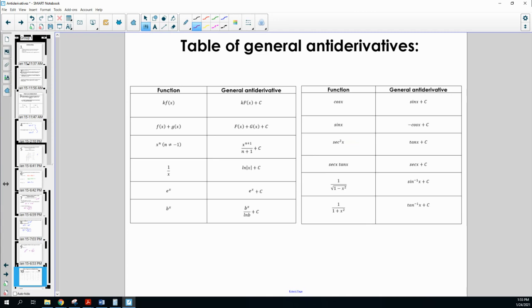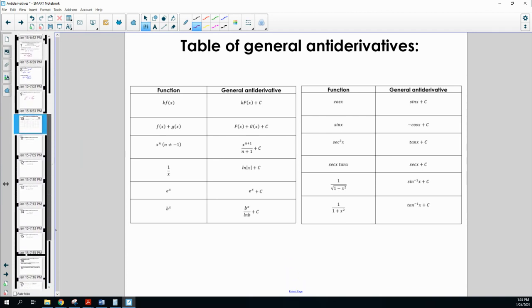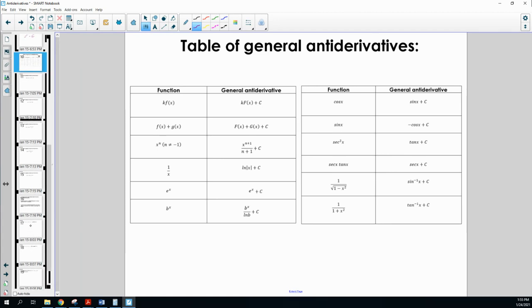So here's a table of general antiderivatives. I would pause the video right now and write these down. These are very good to have handy, and these are ones that you should memorize. They're very important ones to have. I'm not going to talk about them right now, but we're going to reference this later when we do some problems. Just remember that if you're ever stuck, think about what the antiderivative is. If you take the derivative of the antiderivative, you're going to get the function. So for all of these antiderivatives, if you take the derivative, you're going to get the function.